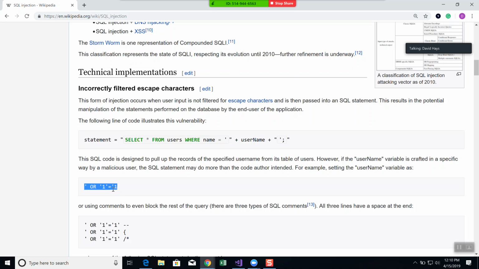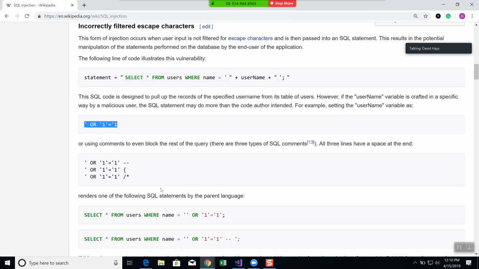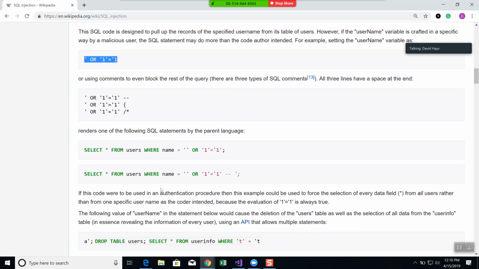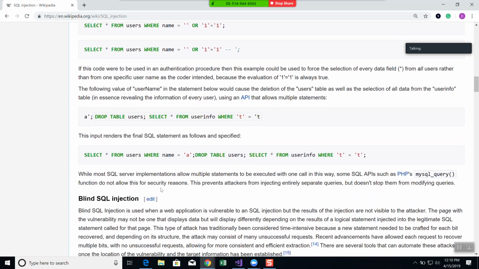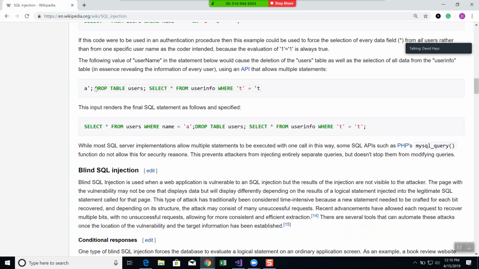Now this will sometimes let you into a system. Sometimes you can put it in there where it'll delete all your records. There's all kinds of different variations of that. You can drop your table, which is even worse. It doesn't just clean out all the records, it actually drops the table completely.